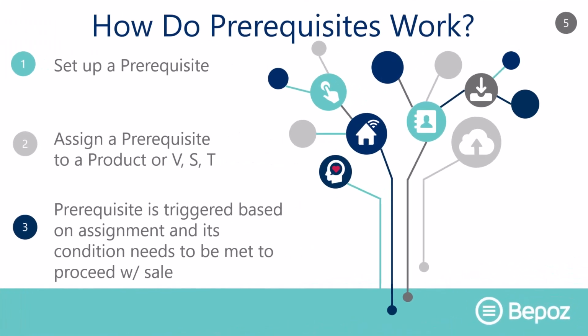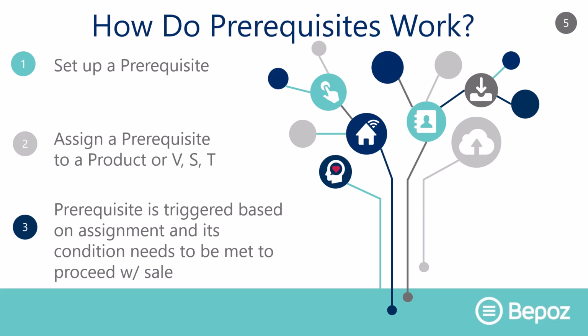And then for our final little question here, how do prerequisites work? This will get answered a bit more thoroughly as we get into the use cases also, because depending on the prerequisite type that's being used and some of their configuration options, there are some differences that we'll encounter with the workflows once we get into SmartPOS. But to sum it up for now, it is really as simple as step 1, create the prerequisite based on a condition that needs to be met.